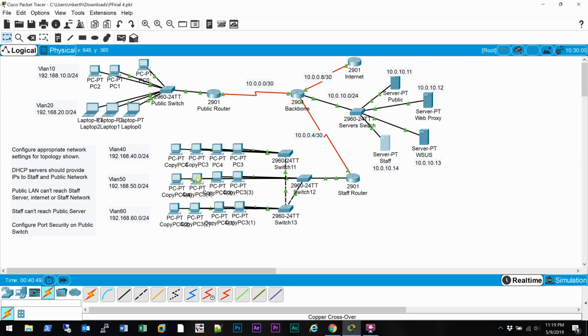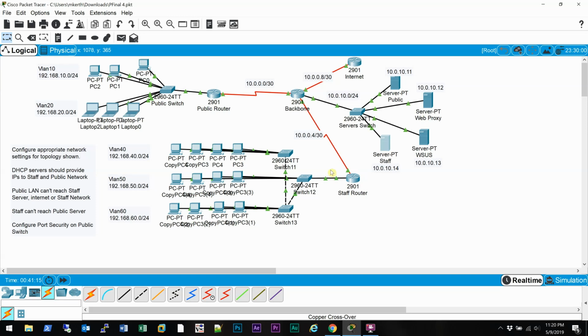The last thing we need to do is configure a few access control lists. It looks like we need to make sure that the public LAN, this area up here, cannot reach the staff server, that server right there, the internet right there, or the staff network, anything right here.